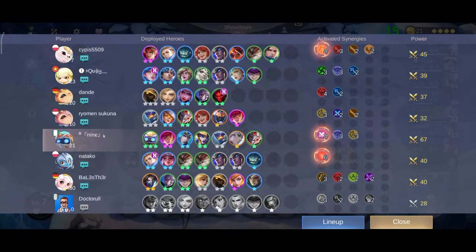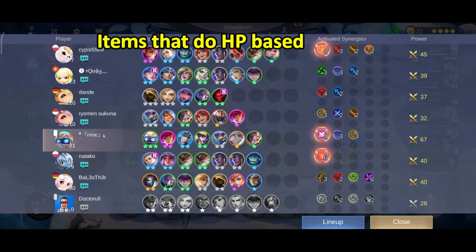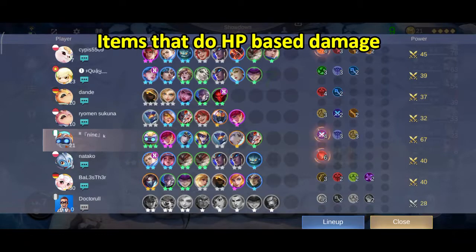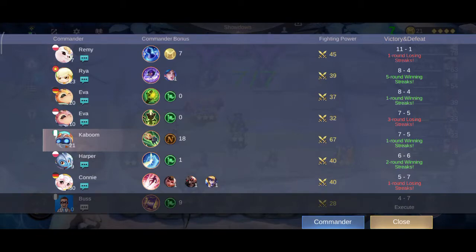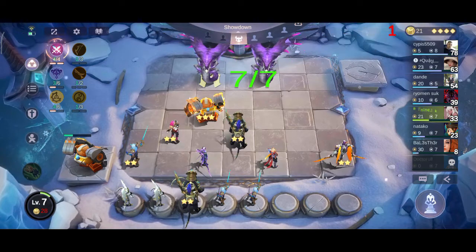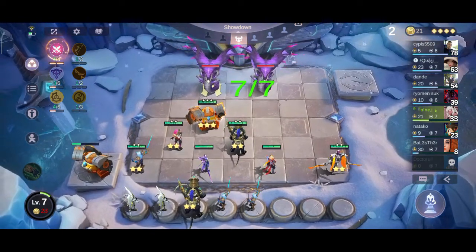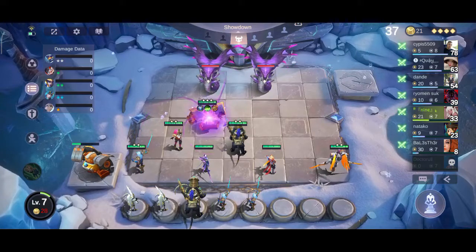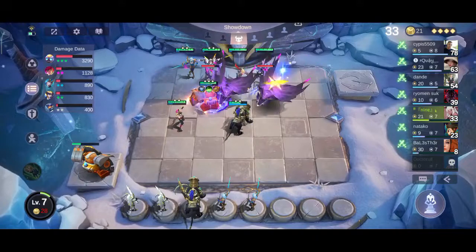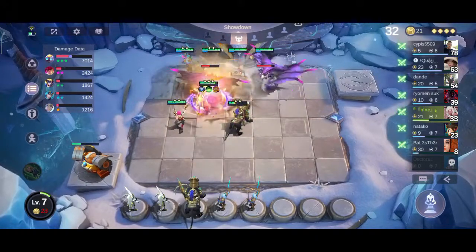And now the second way is items that deal HP-based damage, right? Demon Hunter Sword, Glowing Wand, they can do massive damage against it. It's not a very serious counter level, but you would notice they are doing a lot of damage against the Nature Spirits. So that's that. I hope you understood that, don't be afraid of the Nature Spirits again. But if I use the Nature Spirits, of course you should still be afraid, because I am the Nature Spirit.